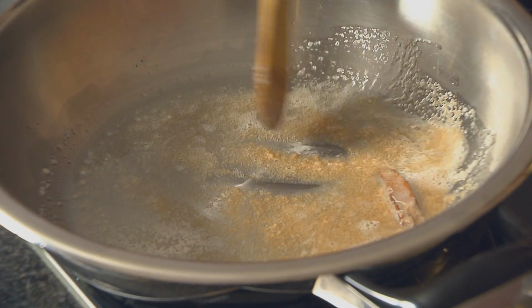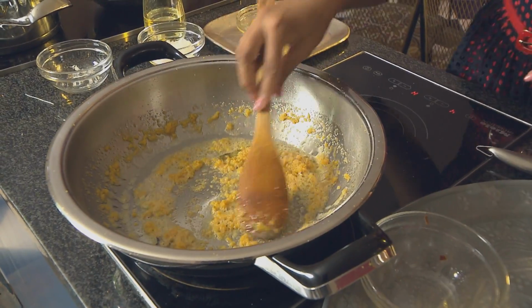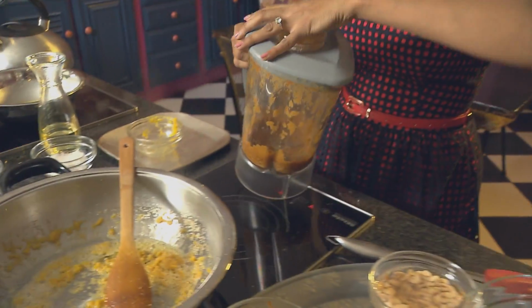The coconut starts to foam up in the pan, you get this beautiful coconut aroma, and it also turns a pale golden brown. Next ingredient, ginger and garlic paste going into the pan. And stir that through. Next, in goes the brown onion paste.